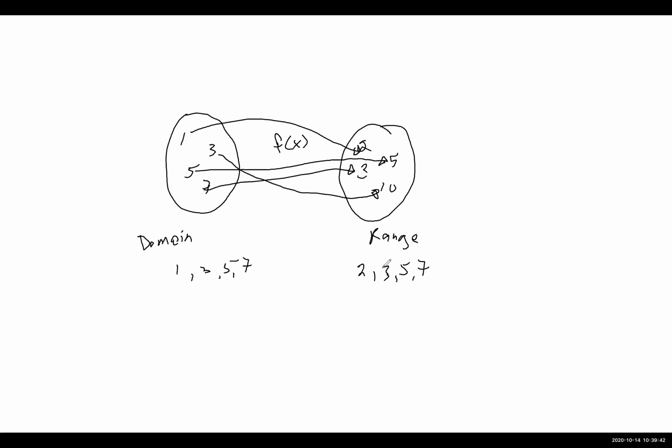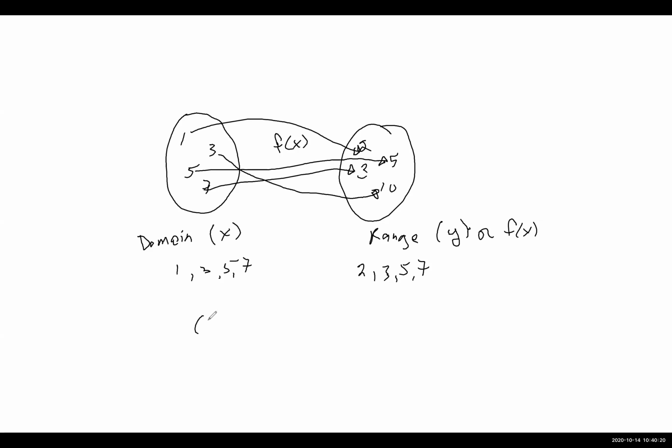Now, in algebra, in general, the domain is typically our x values. Those are the numbers that we plug into a function. What comes out, which is your y values, that's your range. It's either a y or sometimes we use f of x. This is one way to represent a domain and a range in a function. Another way to write this same relationship is as ordered pairs, just like the ones that you plot on a Cartesian plane.